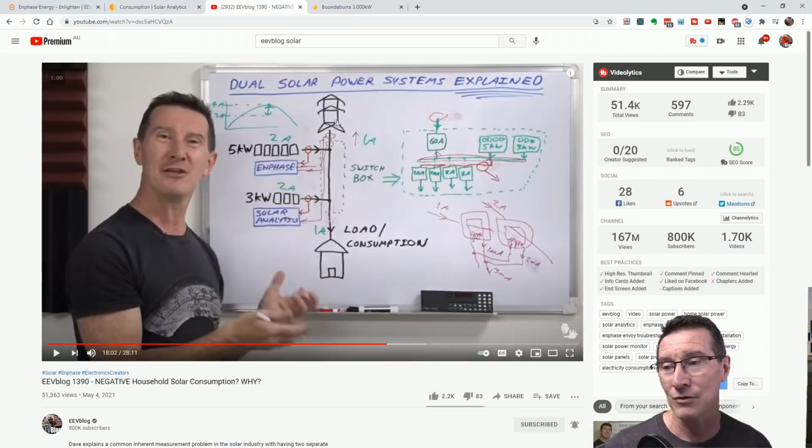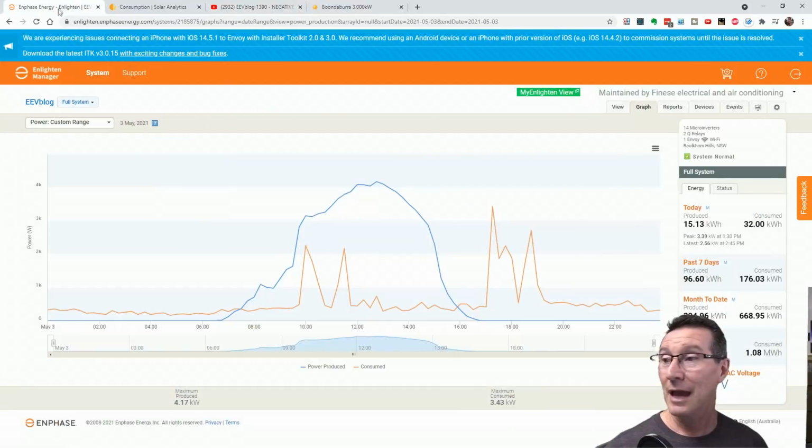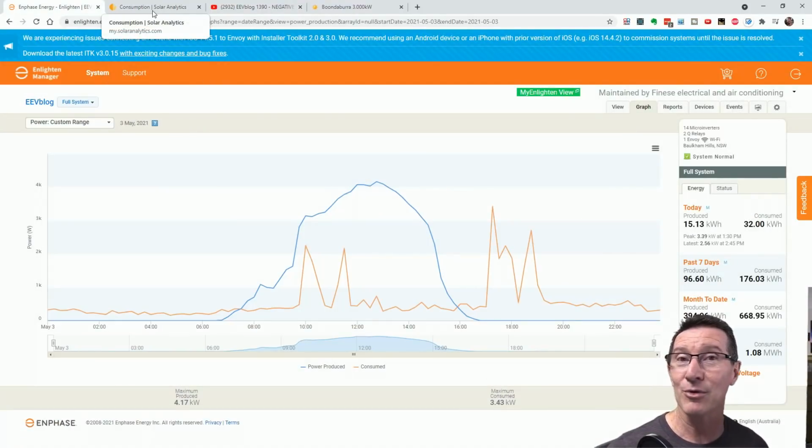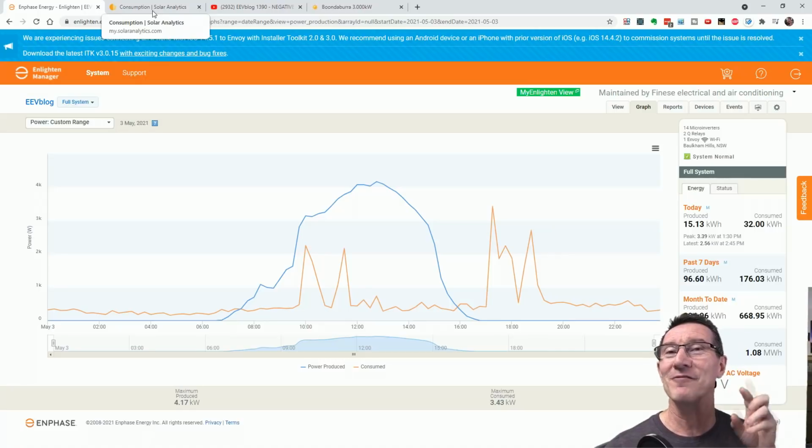Anyway, I'm duplicating all the stuff in this video, but it screws it up. So somehow I've got to rewire this so that the Enphase Envoy system only measures its own production, but the 3 kilowatt system here doesn't goof up the measurement of your load. You with me? I'll get to how I did that in a second, but that's what I wanted to do, and it's working fine now. I'll show you how I was able to accomplish this by a little bit of manipulation in the fuse box.